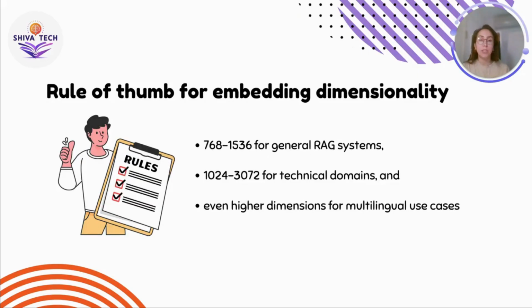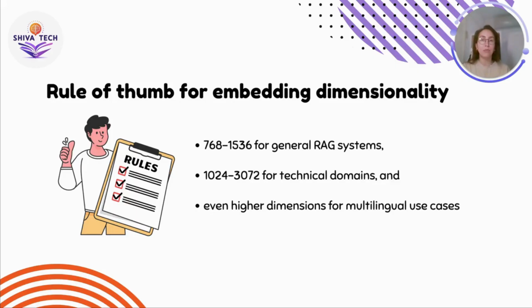And it would be a question what kind of trade-off makes sense for your system. It makes sense to be confused with such a question, but still there are rules of thumb for the dimensionality of the embedding when you want to figure out what would be the best dimensionality for your RAG system. Now let's see what the rules of thumb are.